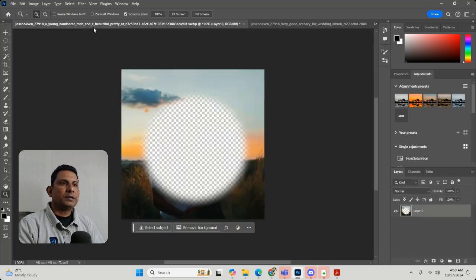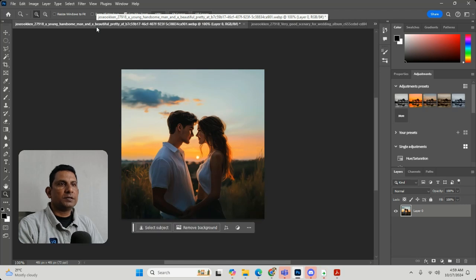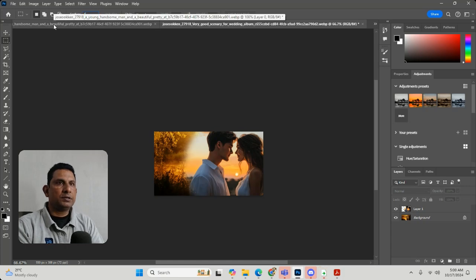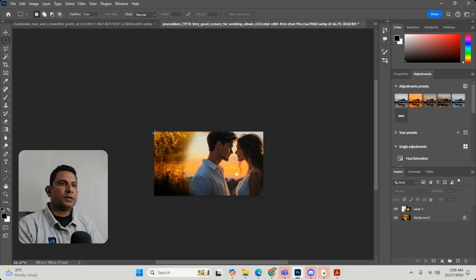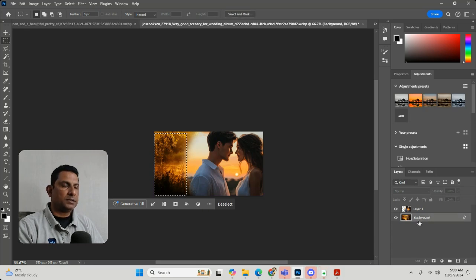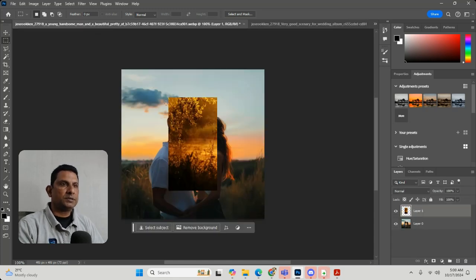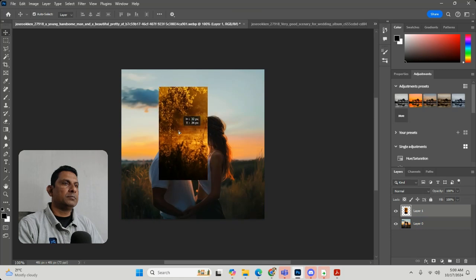So this is one way. Sometimes you want to cut one image in this area, and I don't want any blur. At that time also I set it to 0. Then I select this and cut it. Sorry, the layer is incorrect, and cut it. Then you can paste it into another image. It will come perfectly.